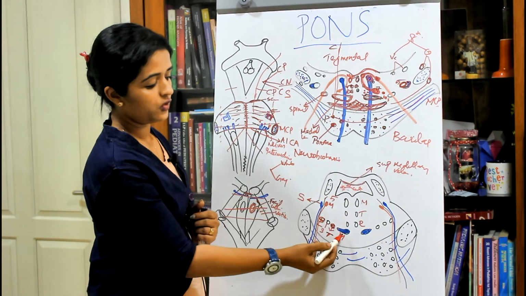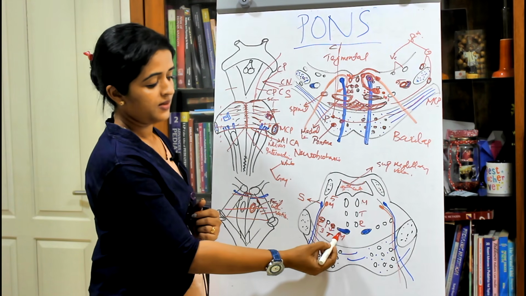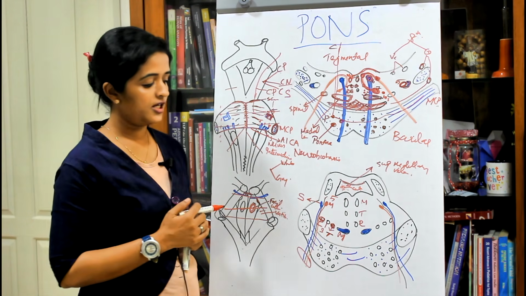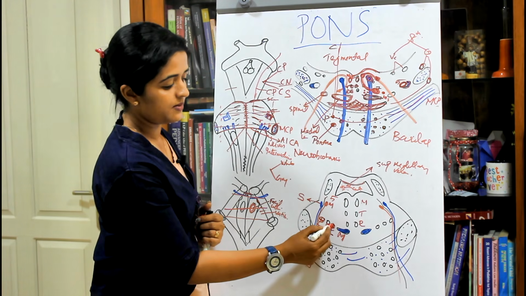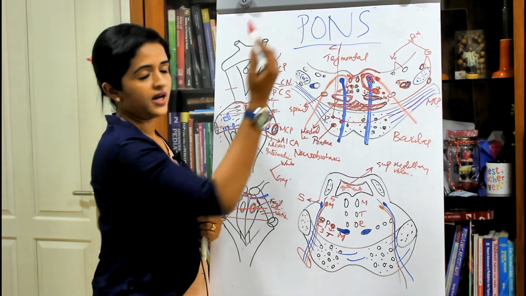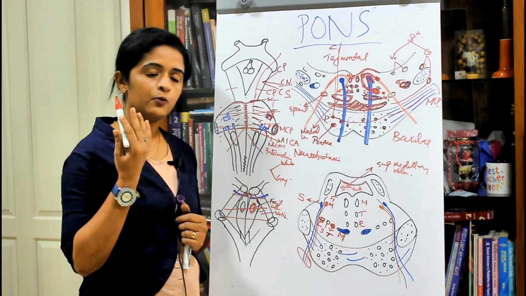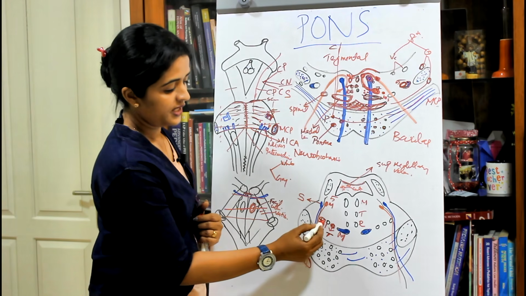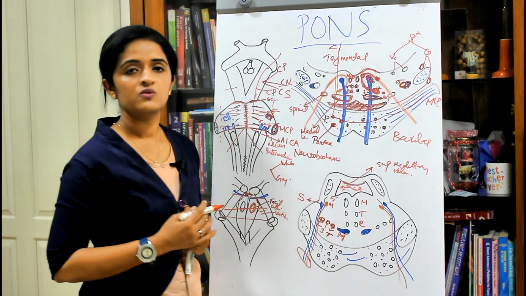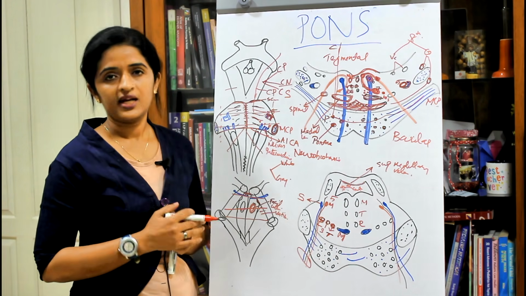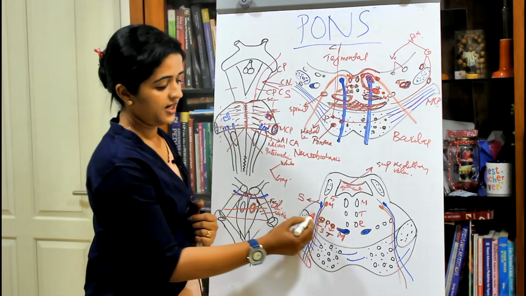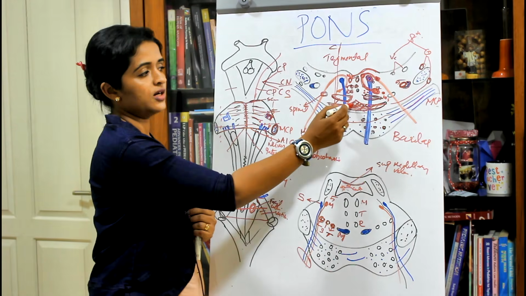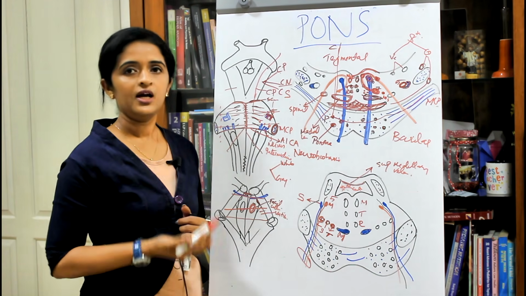So you have the four lemniscus. Once again, the medial lemniscus, which is actually formed after the sensory decussation in the medulla. Then you have the trigeminal lemniscus, which is nothing but the spinal tract of trigeminal nerve ascending upwards to the thalamus as the trigeminothalamic fiber. Then you have the spinal lemniscus, which is nothing but the spinothalamic tract ascending upwards, and the lateralmost one is known as the lateral lemniscus, which is actually the continuation of the trapezoid body upwards.